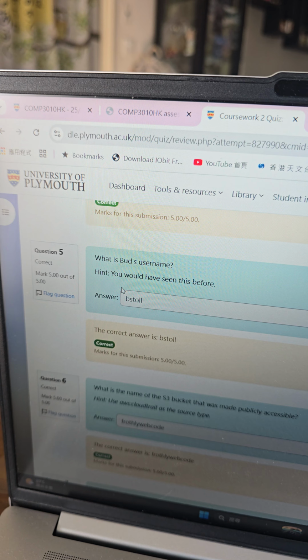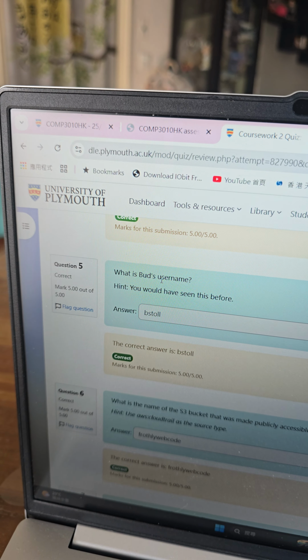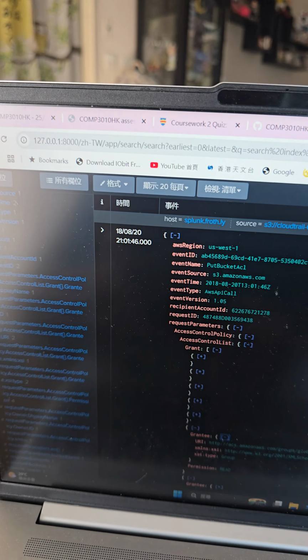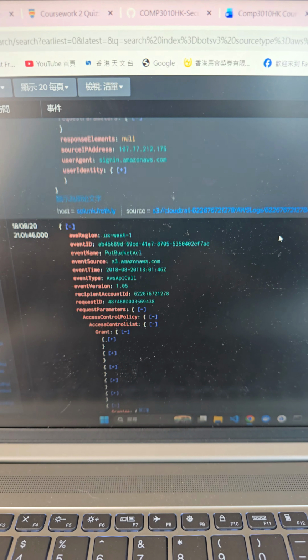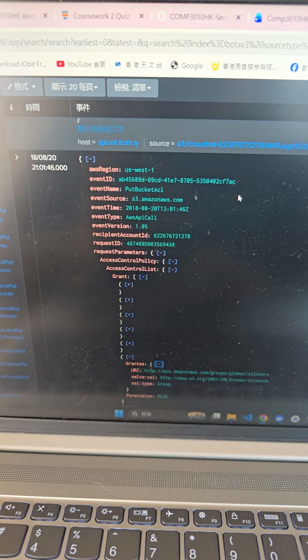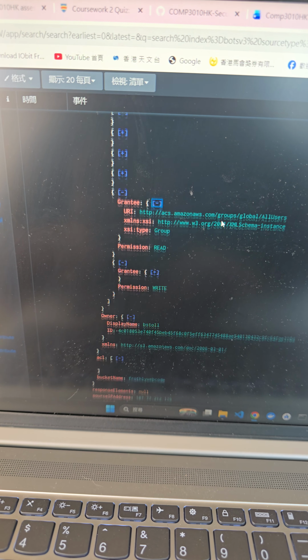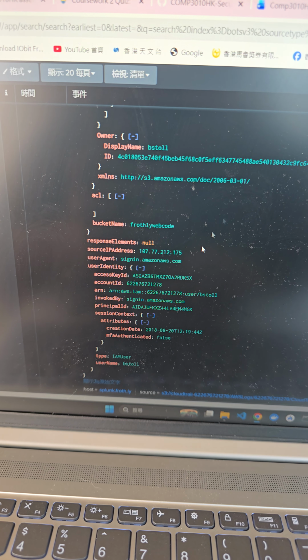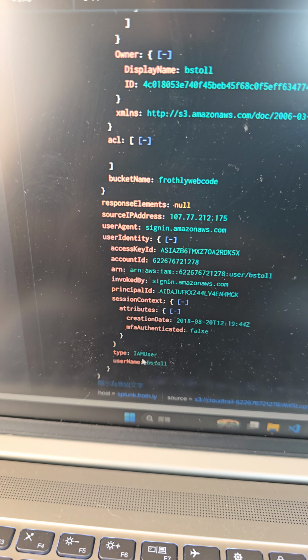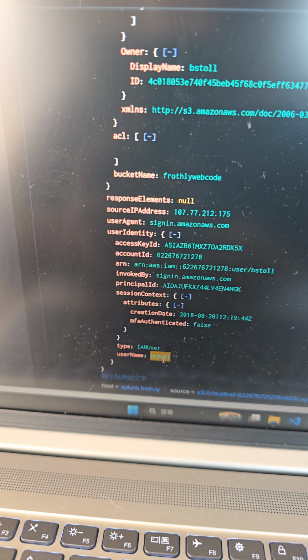Question 5, what is the bot's username? Same as the last question, here we use the same record, and we scroll down, and here is the type IAM user and username BSTOLL.